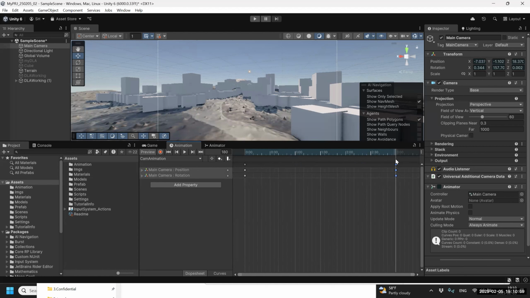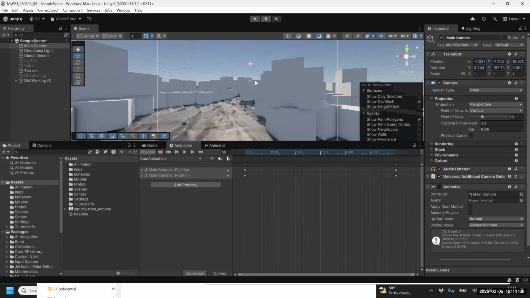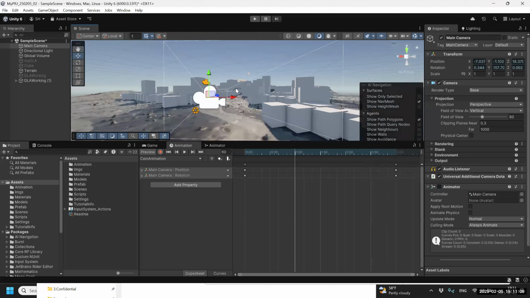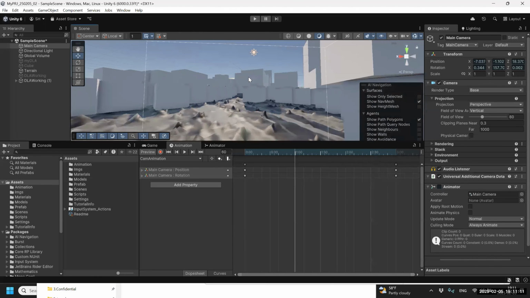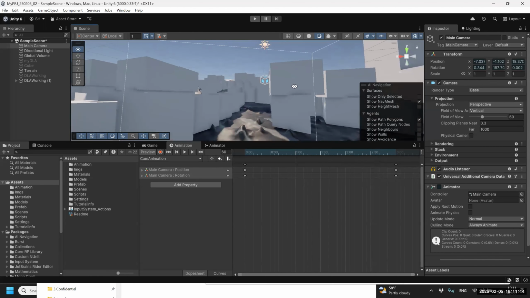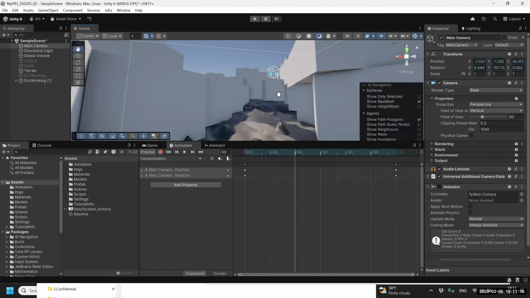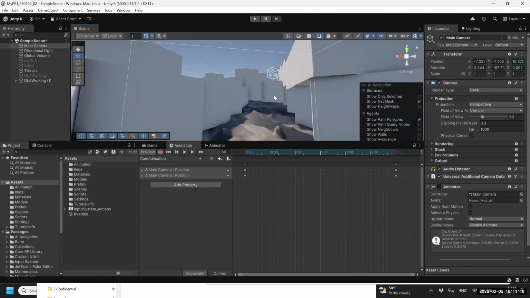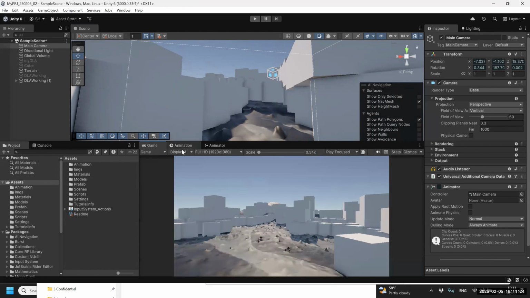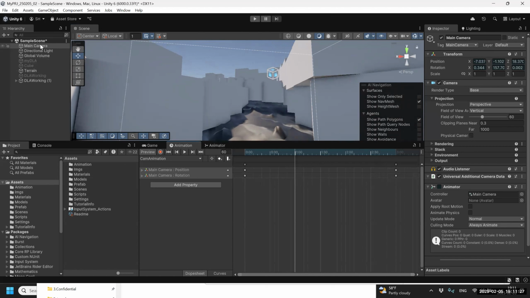Okay, let's move our timer to somewhere around 1, and here I'm going to move my camera. By the time of 1 second, I want to be there. You move your scene camera, but in the game, it didn't move. Now you press Control Shift F while you select your main camera.